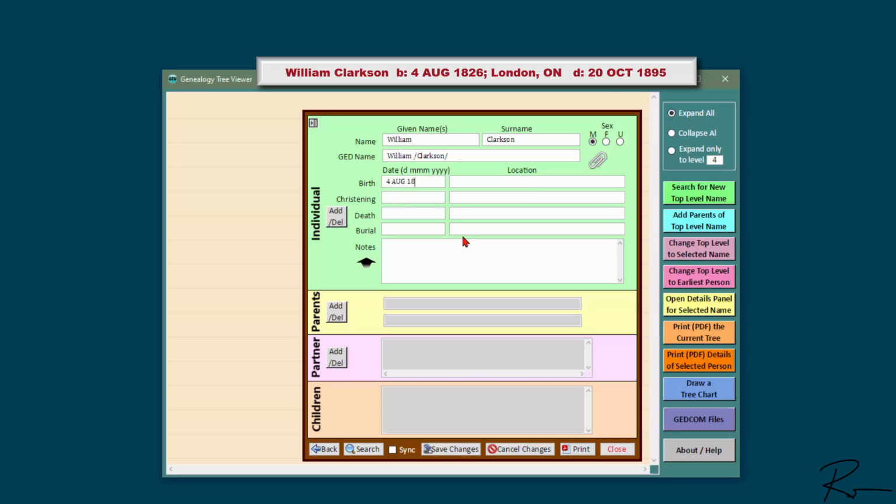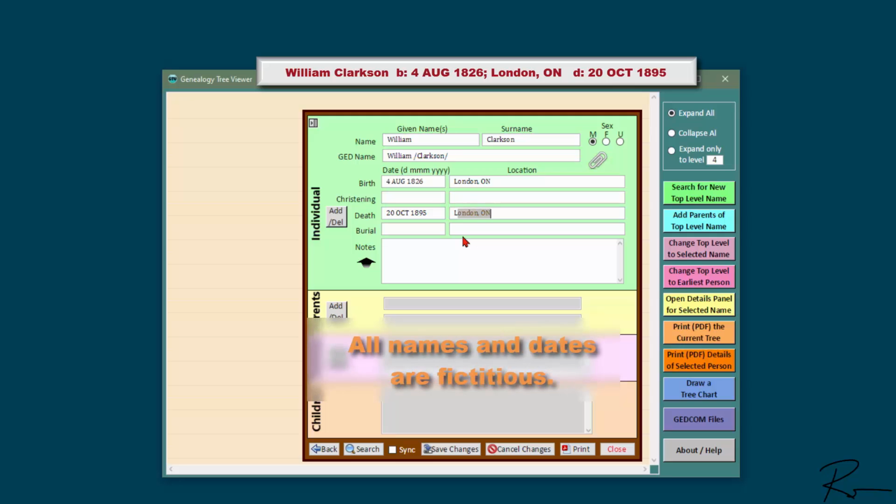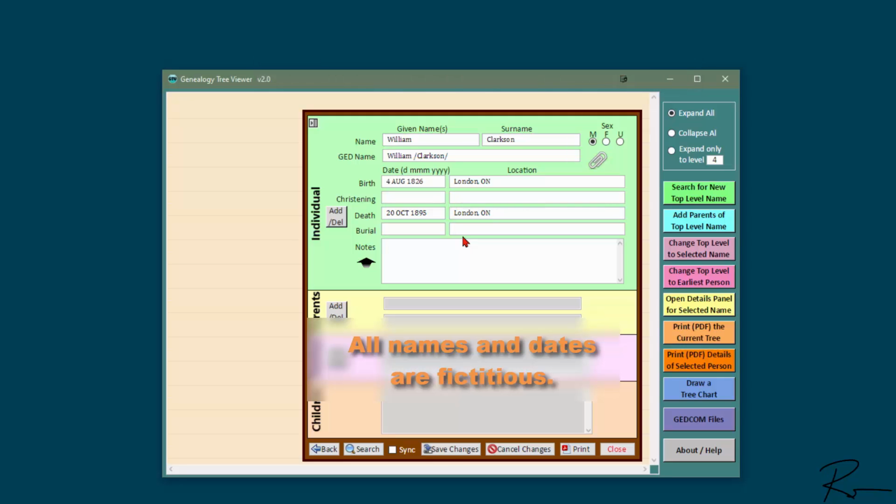The typical one is a day, 3-character month, 4-digit year. Notice when we start to type London the second time, the full name comes in automatically because of auto-completion. This saves a lot of time and prevents a lot of spelling mistakes.